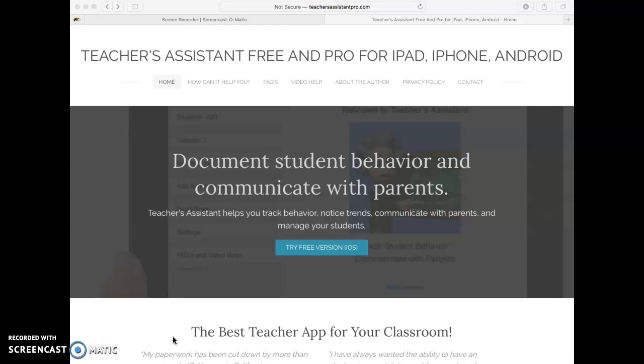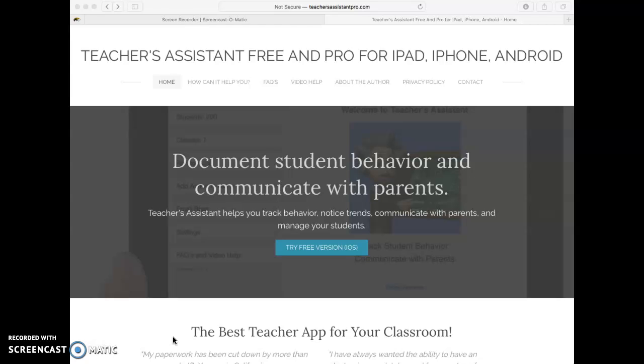I'm actually going to use this app this year in my classroom. I've been asked to have a STEM Lab Connections class, and so I will actually be seeing, rather than one class a day, several different classes and several different grade levels. So I think this app will really help me stay organized.